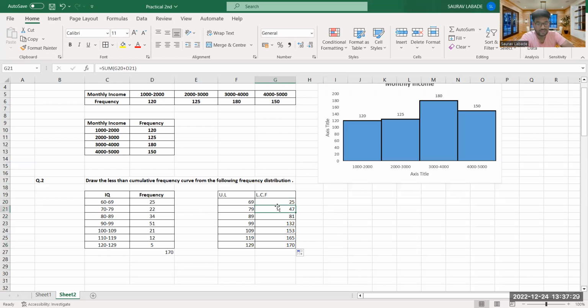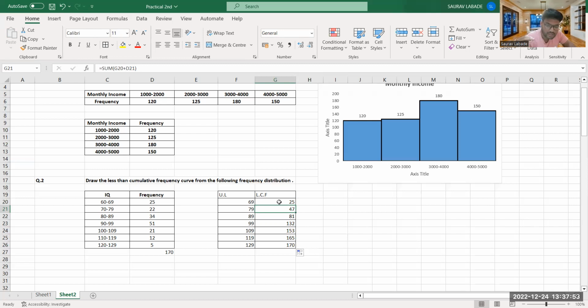What we did now: the first LCF I am taking as it is. For calculating the second LCF, I am using a formula, which is again simple, because I want to add the next frequency to the previous LCF.